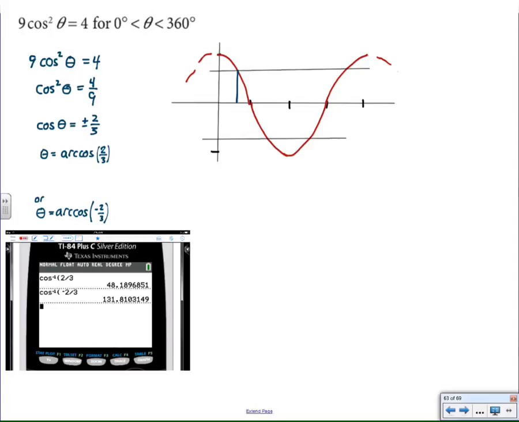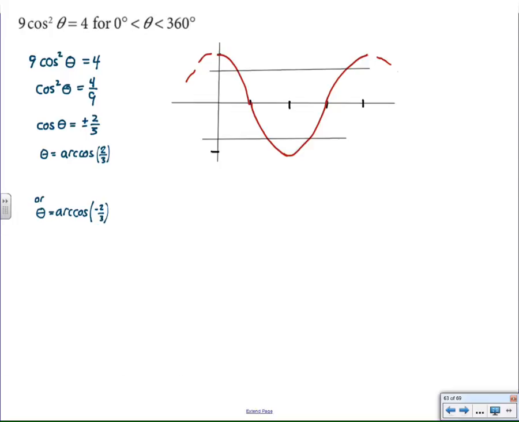Now, your book and me, which seldom agree, but in this case we agree, we should be looking at how to interpret this graphically for two reasons. Number one, we see we have to go from 0 to 360, and we should know that our calculator does not give us arc cosines or arc anything that goes up to 360 degrees.